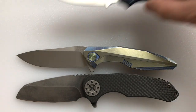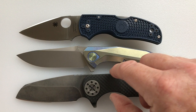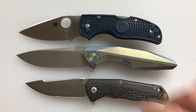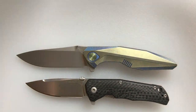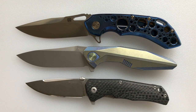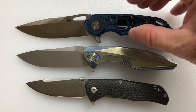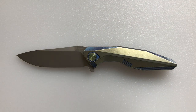Then there is the Spyderco Native 5, which is a little smaller than the Rike 1508. We have the Lion Steel TRE, which is a bit smaller than the Rike. And then lastly, we have the Alamic Wayfarer, which has a little bit longer blade, I believe, and a little bit longer handle. And those are the comparisons so you can tell about approximately what size the knife is.